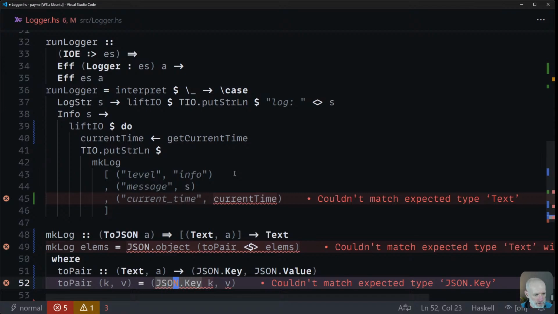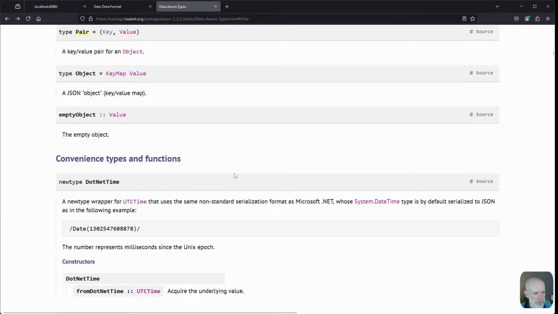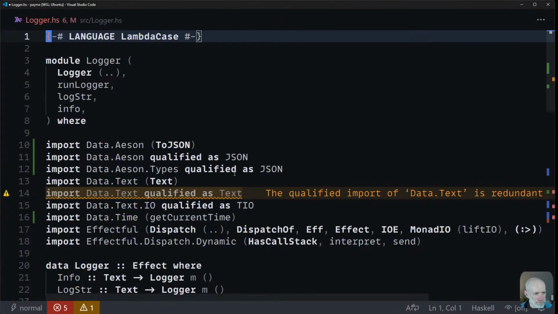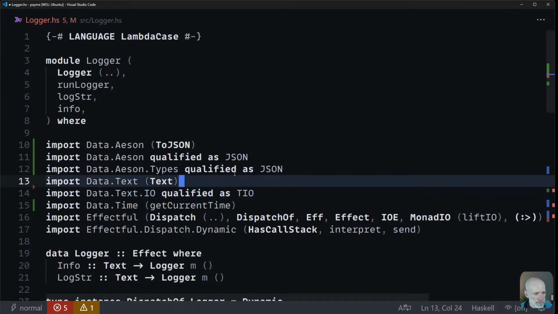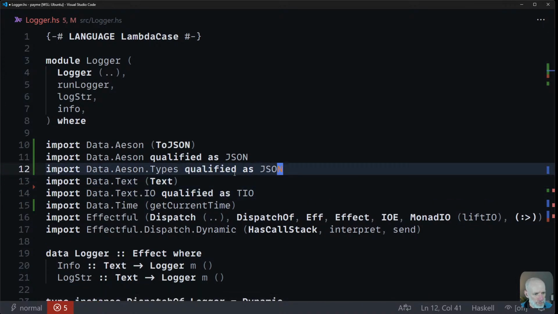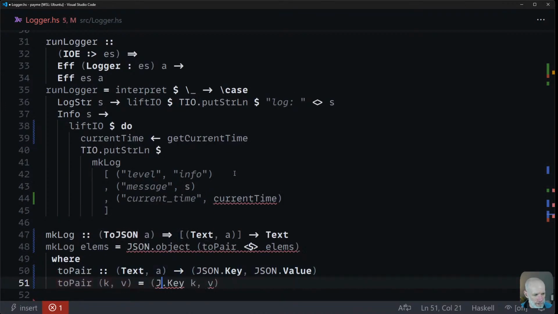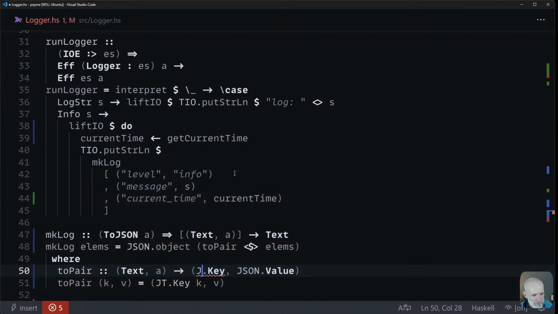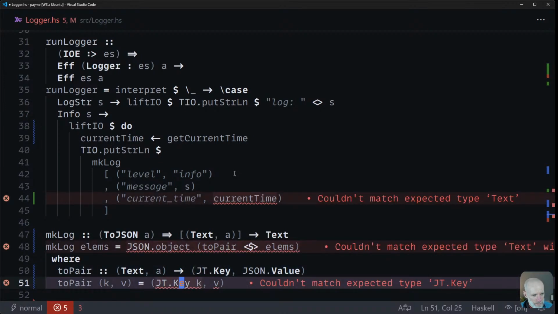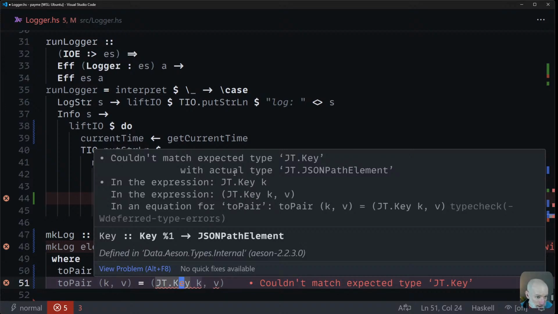What is this JSON Key? Have I got multiple JSON Keys? Let me say Types qualified as JSON. I'm just going to qualify as JT, a nice short name that I won't understand next time I read the code. Just in case there are multiple definitions of Key, but no, it's exactly the same error.